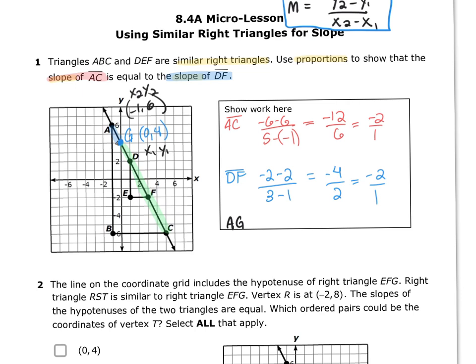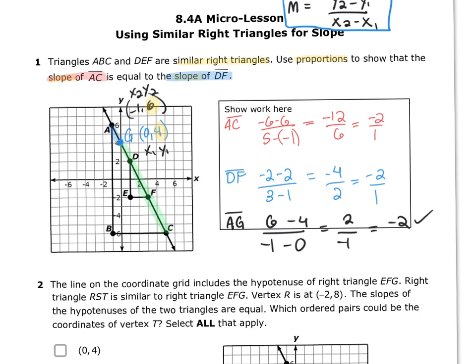Okay, so I have labeled mine, and I'm going to go ahead and substitute into the slope formula. My y's are just going to be 6 minus 4. Let me show you what I just did there. I just did 6 minus 4. That's y2 minus y1. And in my denominator, I'm going to have -1 minus 0. 6 minus 4 is 2, and -1 minus 0 is -1. So look at that. That is a slope of -2.